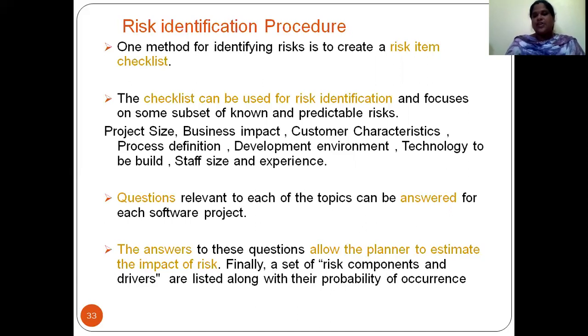Questions relevant to each of these topics can be answered for each project, and these answers allow the planner to estimate the impact of the risk. Finally, a set of risk components and drivers are listed along with their probability of occurrence. This is the procedure to identify the risk.